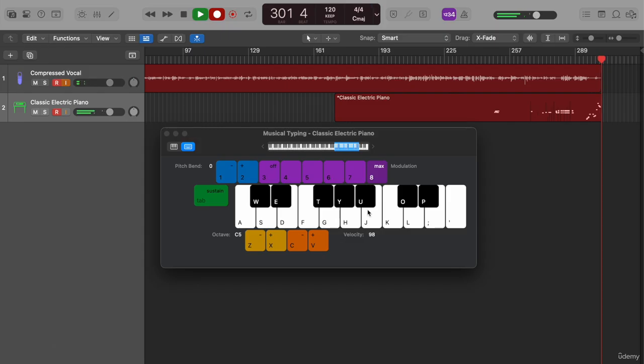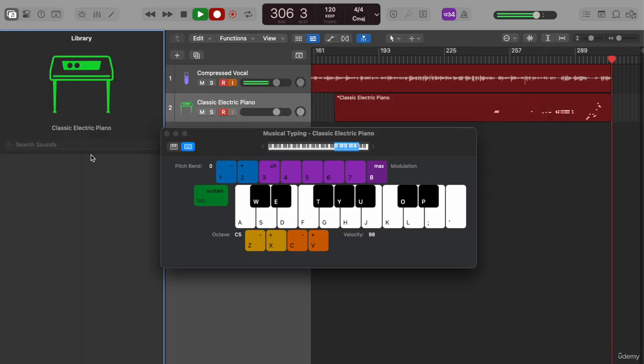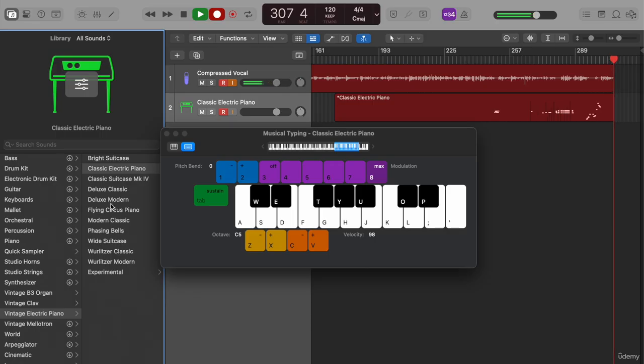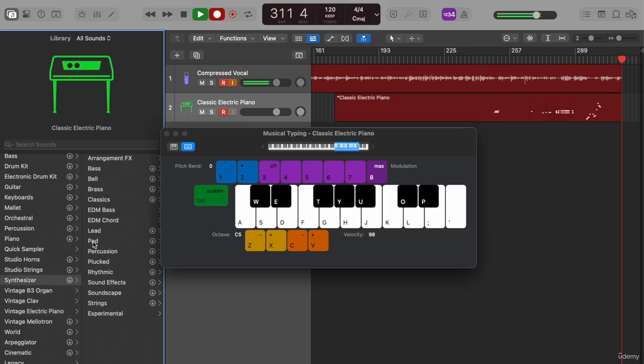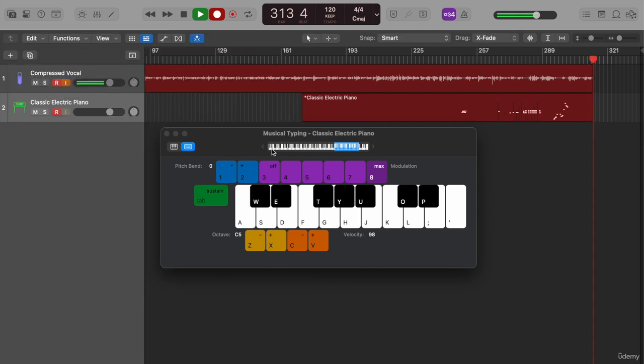And yeah, so this is the little keyboard. It works for all the instruments. So whatever virtual instrument you're selecting here. So even, I don't know if I can select another one. No, I can't while I'm recording, but whatever instrument you have, like if you have a synthesizer, you can control it with this keyboard. And again, it's very useful.